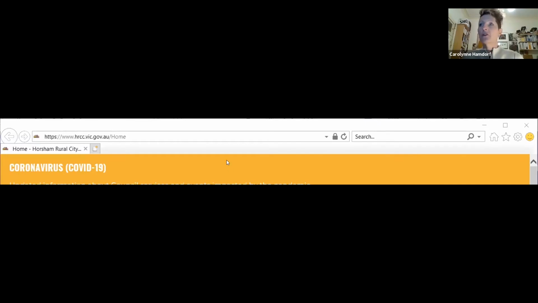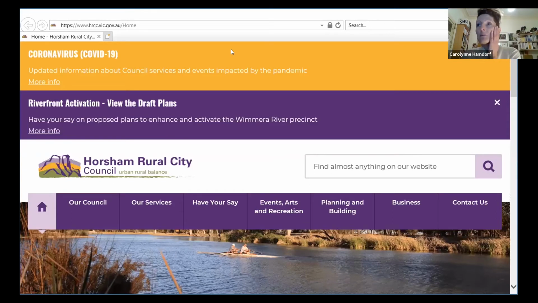While we're getting that set up, I'm going to share my camera and my screen at the moment, and show you the ways that you can provide feedback formally, and then we'll open up to questions. I'm going to share with you the council website page, and run you quickly through it, because what we're trying to encourage is, yes, we want to share information about the draft plan, but we're also very interested in hearing from lots of different and diverse community reps. On the main page of the council website, there is a banner which enables people to view the draft plans and provide feedback.